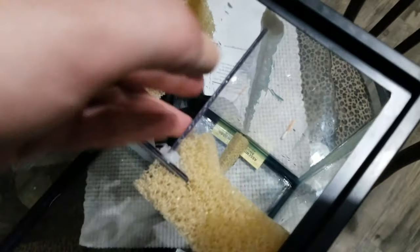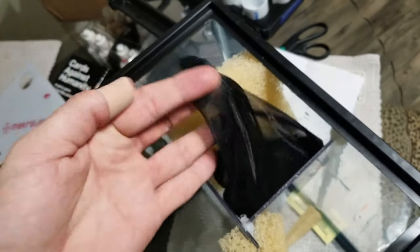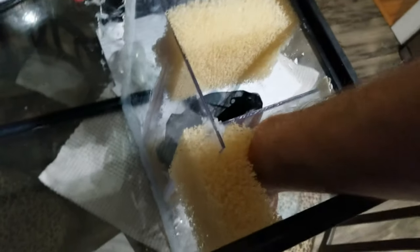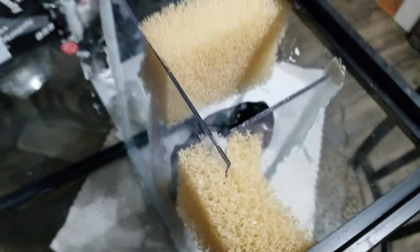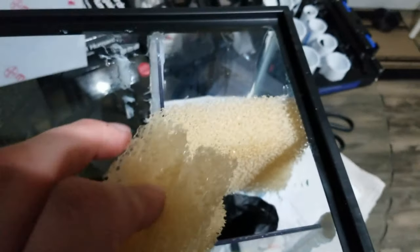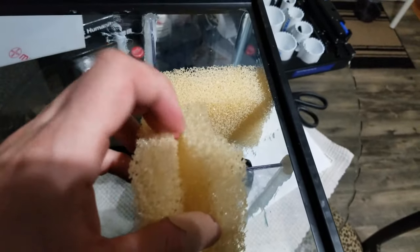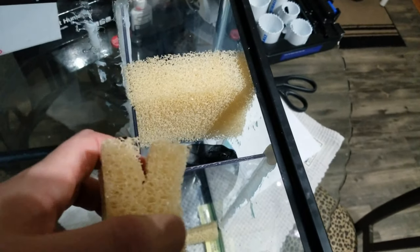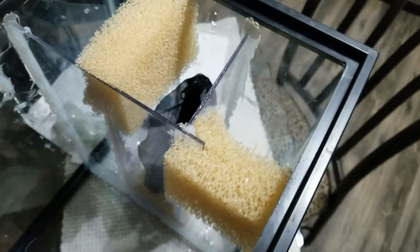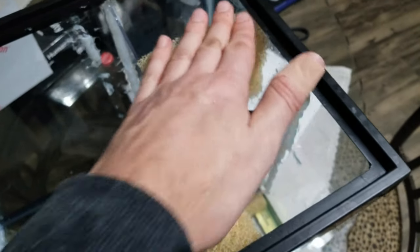Hits this. So this is gonna be like my carbon area, so my carbon bag area, which I showed earlier. I got another sponge down below, which is pretty easy to access. I can just stick my hand down in and grab it out. It's pretty easy. But then I did the same thing here with the slits. I made these slits to assure that it flows through the sponge appropriately. Make sure I filter out as much crap as I can, you know.